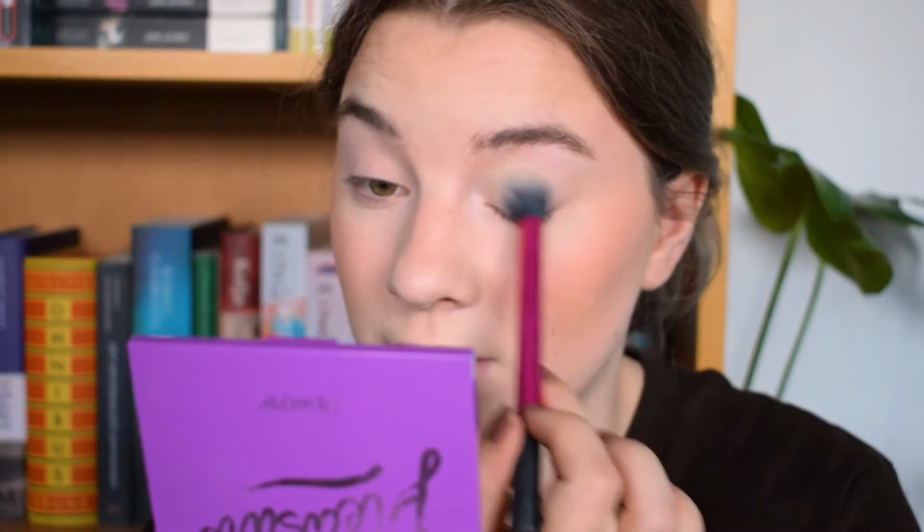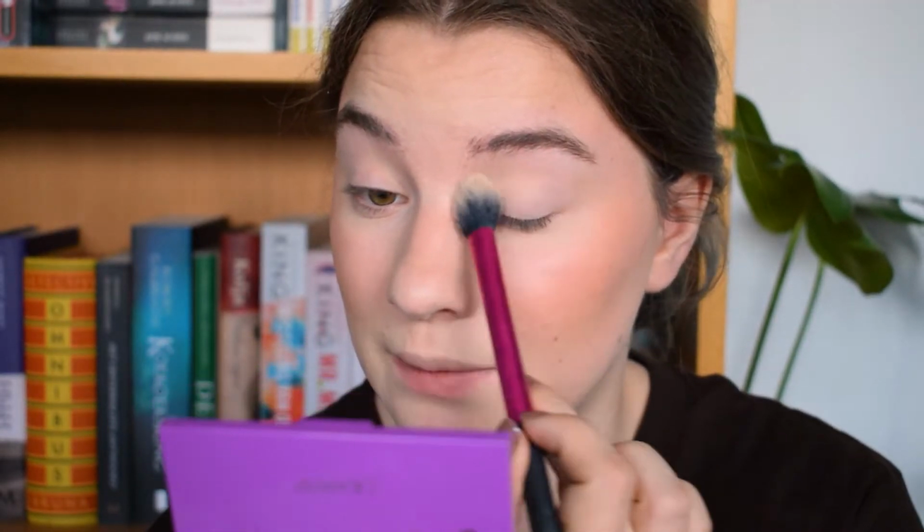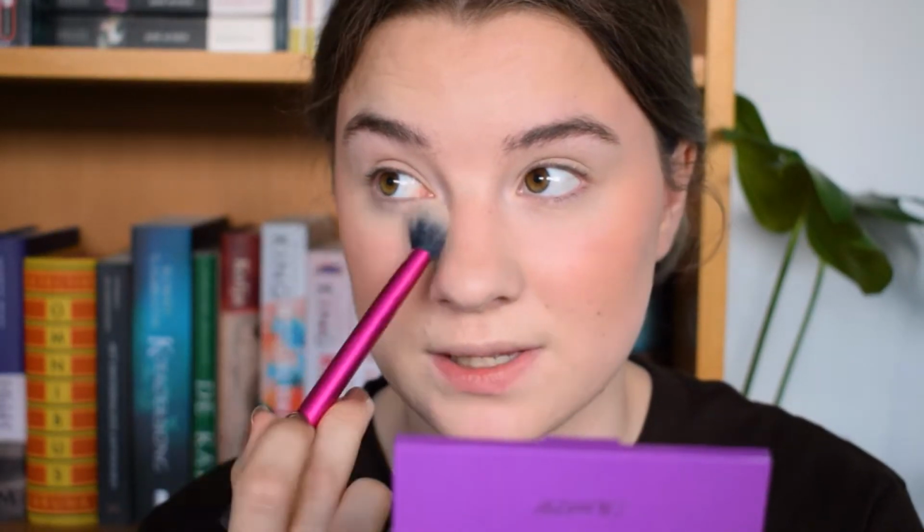So I don't see a line or a clear demarcation or mark where I actually put the powder, so this is almost like the perfect color for my skin. It's a very, very finely milled formula that never, ever looks dry, and it's my favorite formula. And then I'm lightly setting the eye area. Because my skin is relatively dry today, I am not going to set the rest of my face.